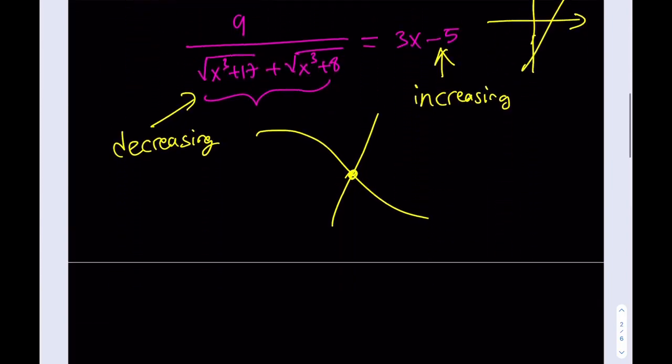How do I know that? Trial and error. Isn't that the best problem-solving method? Yes, it is. So, our answer is x equals 2. And guess what? That's the only, only solution to this equation because you have a decreasing function and an increasing function intersecting at exactly one point. And this brings us to the end of this video. Well, thank you for watching. Do not forget to comment, like, and subscribe if you haven't done so already. And I will see you in the next video, which is going to be a very exciting geometry puzzle. See you tomorrow. Take care.